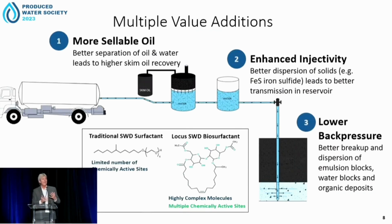But this paste of small particles, 30 microns, the colloidal iron, can also cause problems in emulsion pads. Most people will say that where we've got the skim tanks, there's oil there, but the oil is like a paste, you can't recover it. So one of the things we're finding is that we actually get a clean break. Because we're removing the solids from the oil, that oil can be removed and is saleable. So right through the system, there are benefits, but the biggest benefit is the lower back pressure, the extended intervals between acidization, and in some cases, the ability to just inject more below whatever the maximum allowable pressure is.